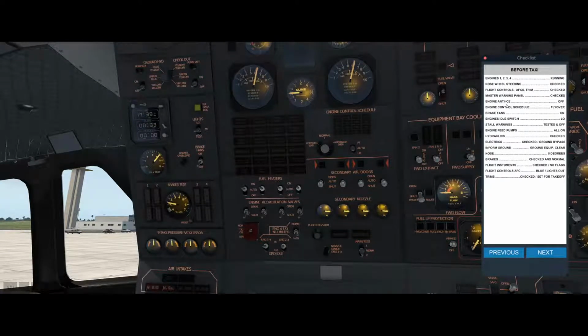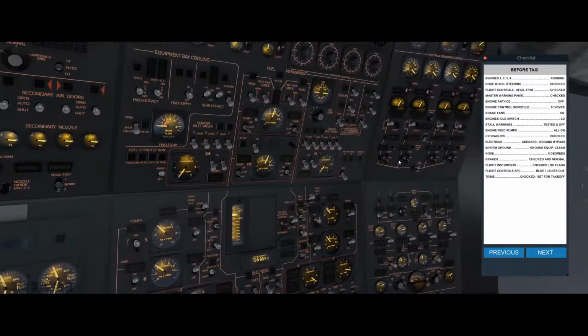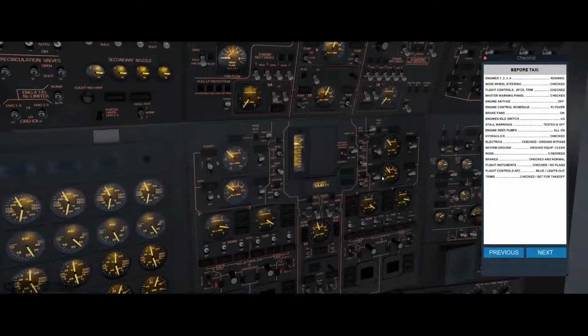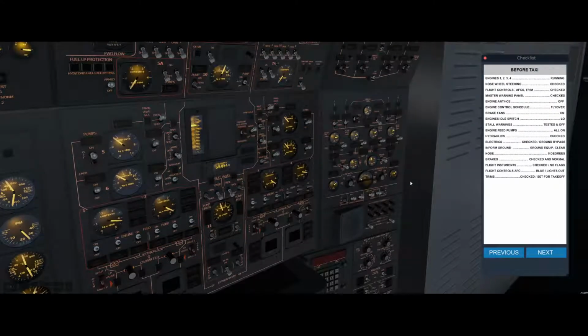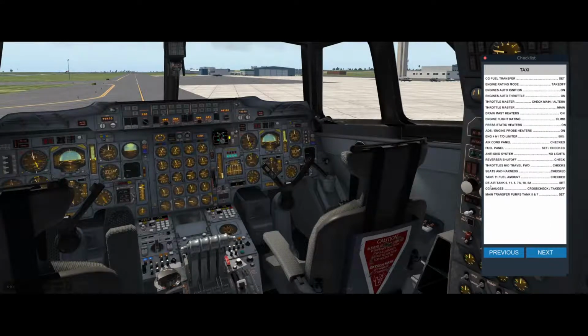Okay. Brake fans on, they should come off at some point. Engine idle switch to low. Stall warnings tested off. Speed pumps all on. Hydraulics checked. Electrics checked, and the ground bypass. Ground equipment clear, nose 5 degree. Brakes checked, flight instruments, no flags, flight controls, they're all on blue. Checked, set for takeoff. Excellent.